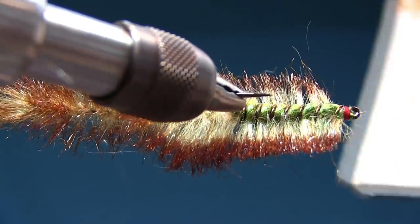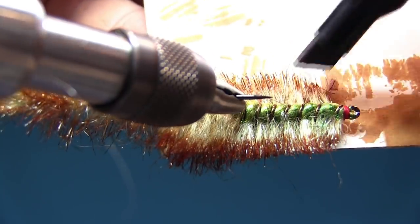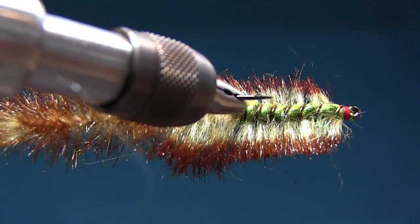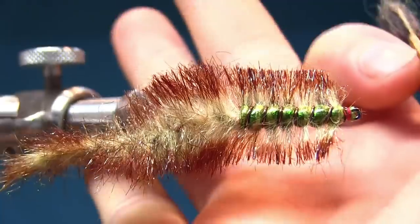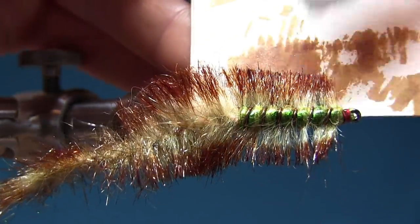I really hope you try this fly out. I'm looking at the behind there and doing the same. You can spend a lot of time fiddling around with this fly to make it look nice. And really, I'm gonna have three of those in the box, so I'm gonna take my time making it look amazing. Oh my lord, look at this fly. And the last thing — after this has dried, blow on it. I'm also gonna use the cardboard and brush it a little bit so the fibers don't stick together.